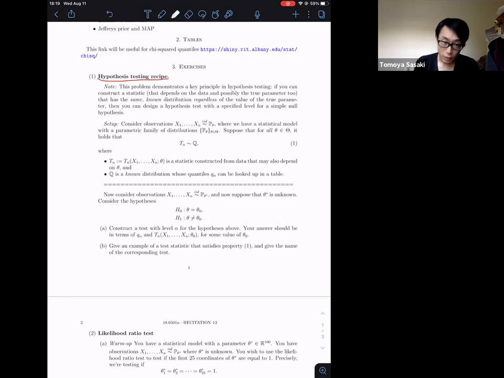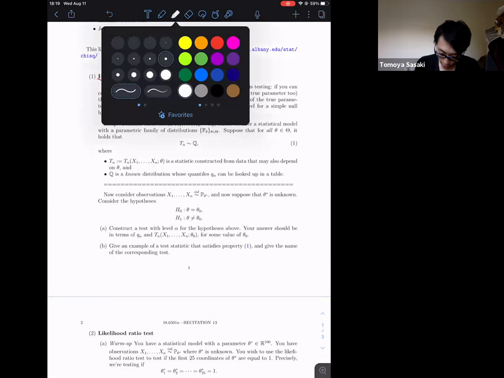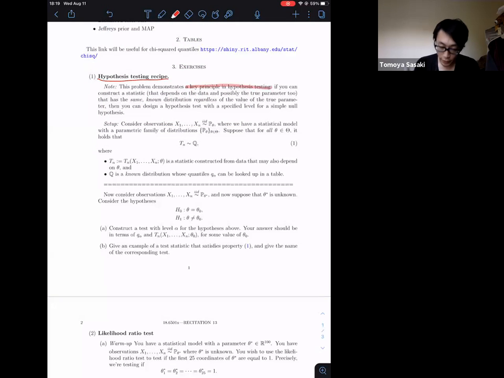So as I mentioned, this question is going to talk about the principle of statistical testing. It's going to be a very conceptual question. You're not going to see actual numbers, but this is a question to test whether you actually understand what's going on when you do hypothesis testing. And the goal here is to construct the test statistics, so basically create a test statistics from the quantile of a distribution.